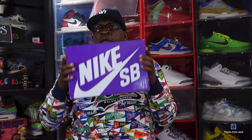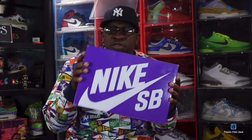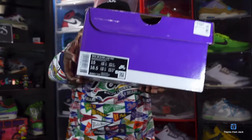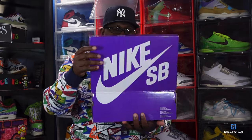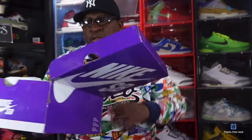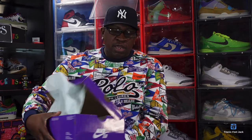Both of today's sneakers are Nike SB Dunk Lows. For the first one, check your sneaker stores and skate shops because they're just popping up — pay attention to your skate shop's Instagram. As I show you the box label, the price is still on there: they are $115 in stores. Check that as I show you the log stamp right here.